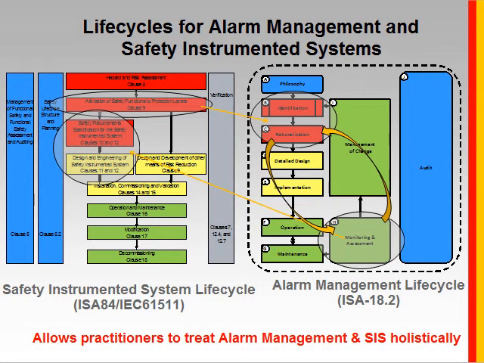In particular, in this seminar, we're going to talk about how the alarms that are generated or indicated in the allocation of safety functions to protection layers stage of the safety life cycle, or the LOPA stage, are analyzed or designed in the alarm management life cycle. That's called rationalization. And then we're also going to talk about how the performance of the alarm management system, which we measure in the monitoring and assessment phase, turns around and affects the actual effectiveness and performance of the safety system.